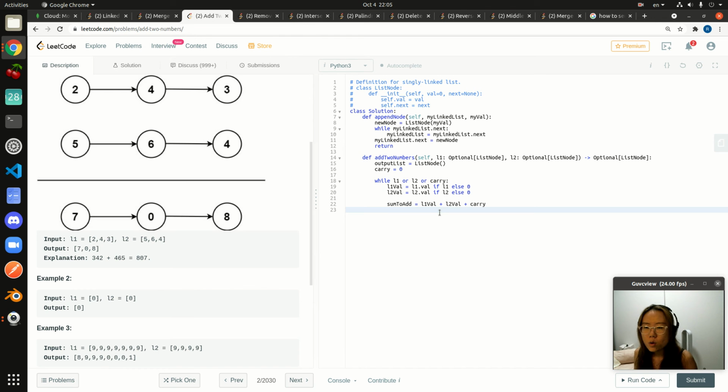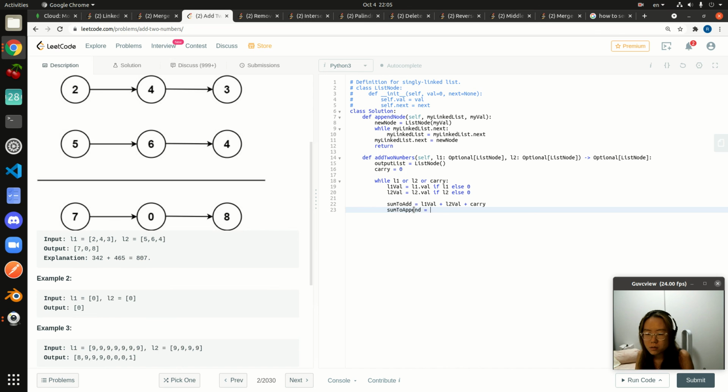So what we can do is, wait, maybe we should call it differently. We can call it sum to append. Next is the one that we actually want to use.